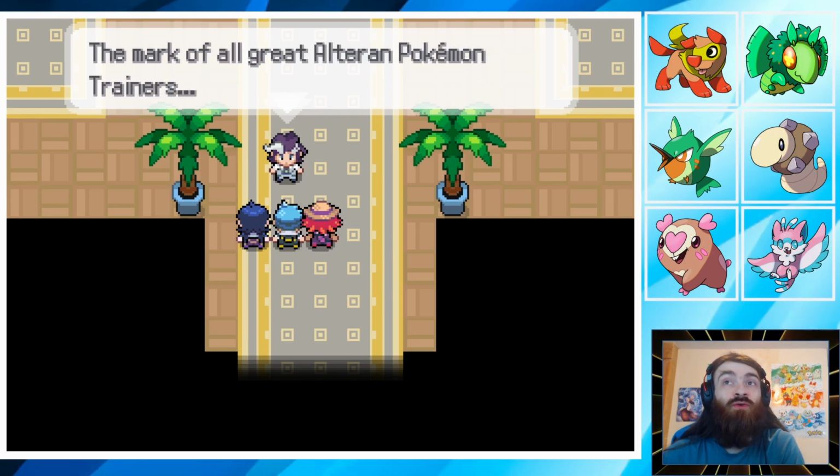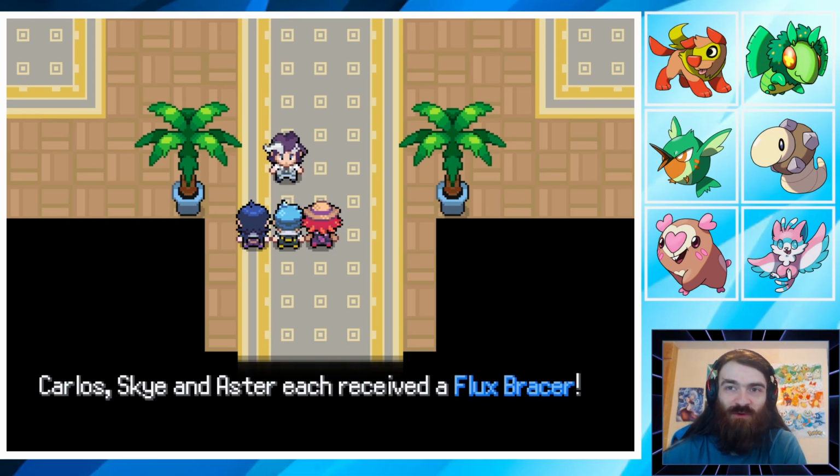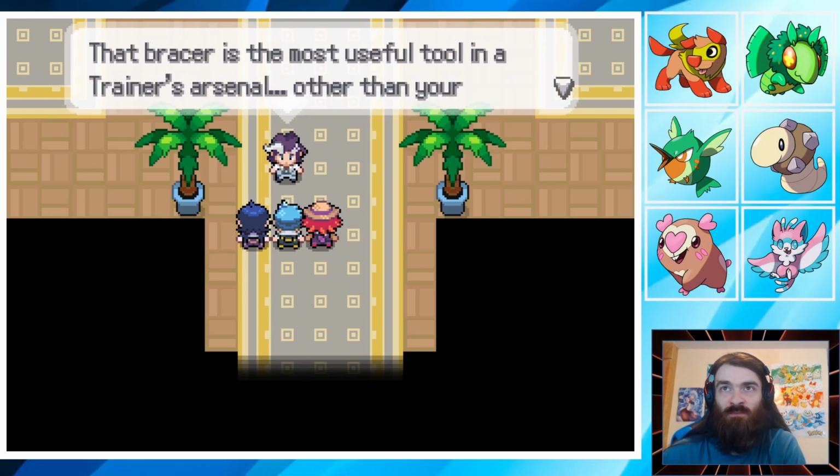Mark of all great Alteran Pokemon trainers, I remember that kiosk. Your very own Flux Bracers. That's what I was hoping for. It makes sense. The Flux kiosk would be in the town where we get it. You know, it'd be the first time we see it.